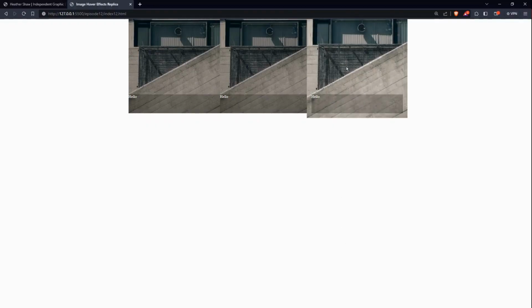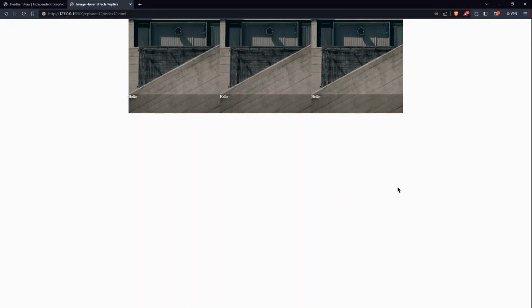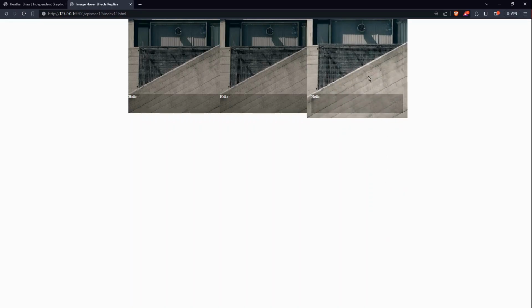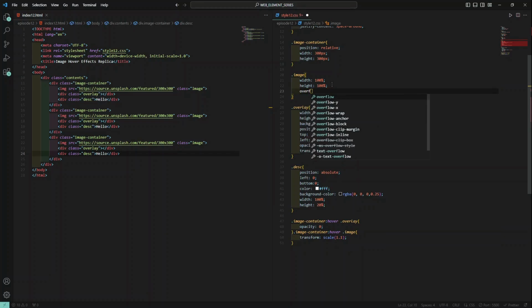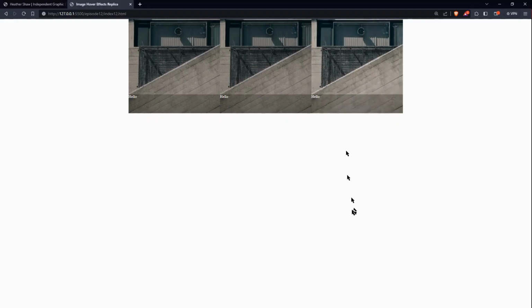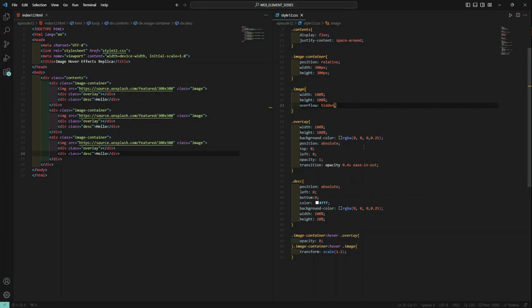So when we do this, the image size grows. But you would be thinking that it is growing, that is a good thing, but it is coming out of the div, because of which it doesn't look that well. So we would do another simple thing, which is overflow hidden. Save. Wait, I didn't, sorry.